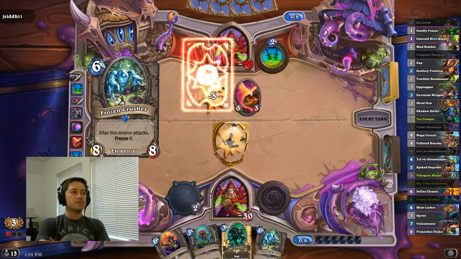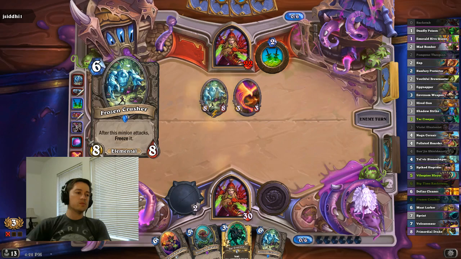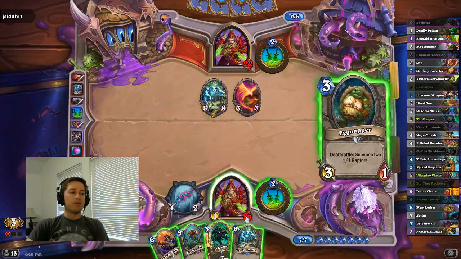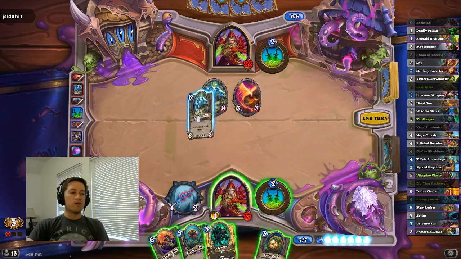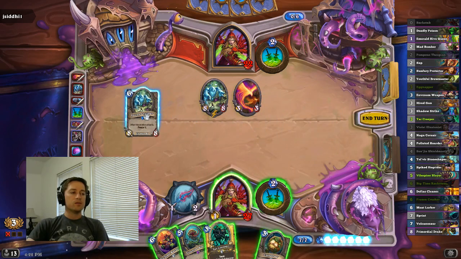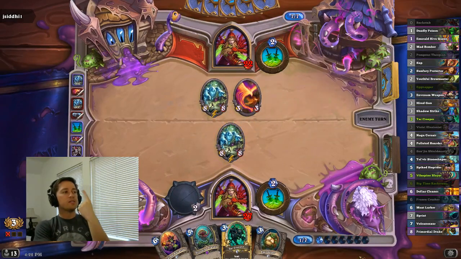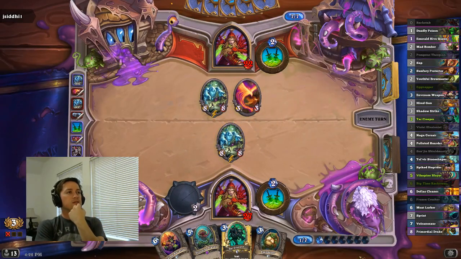All right. We got rid of his large removal. We want to Vilespine that, but we don't have anything to play with it. So we'll just play a Crusher of our own. He's played 2 large removals, Sap and Patient Assassin. We'll see if he has more.